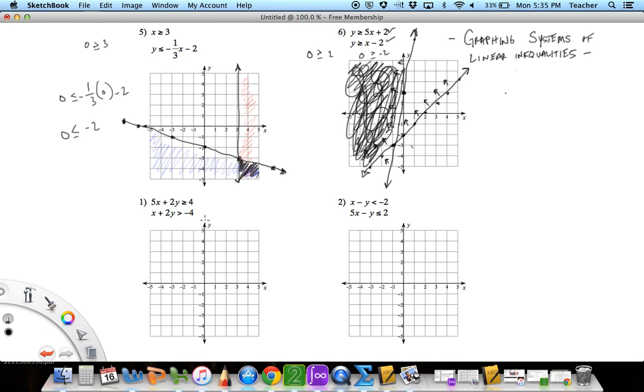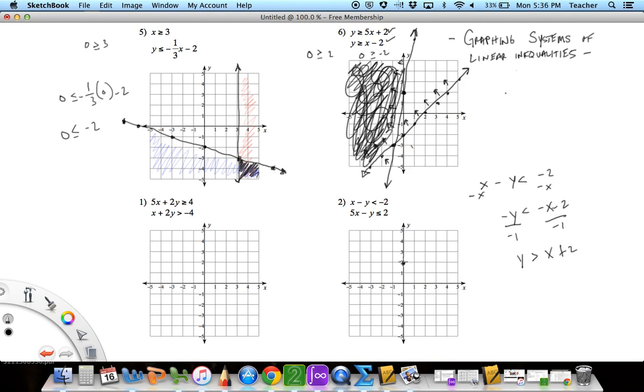Our next one here is going to be a little bit more extensive. I'm actually going to work number 2 here. These are problems you'll receive in the future. So what we have to do is solve for y. This is, again, extending on a technique that you learned in the past, which is solving for y to generate slope-intercept form. So what we need to do is subtract x, and we still have that negative sign out in front of y. So we have negative x minus 2. We divide by negative 1, and yes, you are right, we have to flip the sign because we're dividing by a negative number. That makes it positive x, and that makes it plus 2.